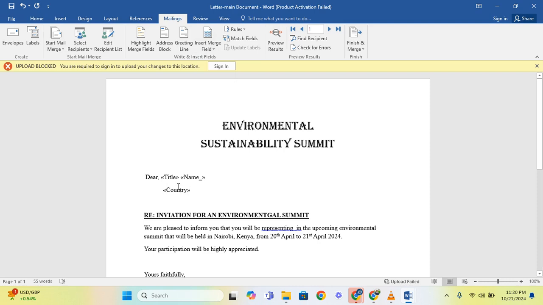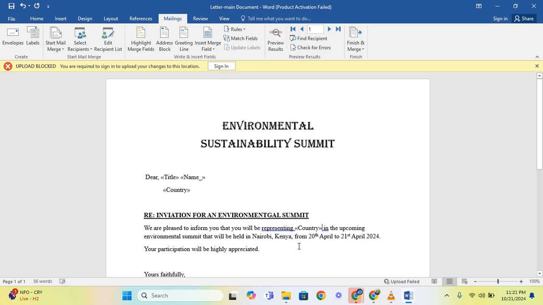So we have these merge fields: title, name, and country. But we also had another merge field here: We are pleased to inform you that you will be representing. That means we need to have a merge field for country. Ensure that your insertion pointer is there, and then you click country. So that is it. We now have our merge fields inserted.